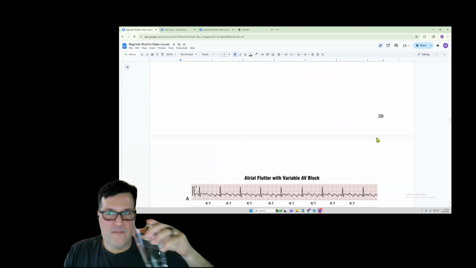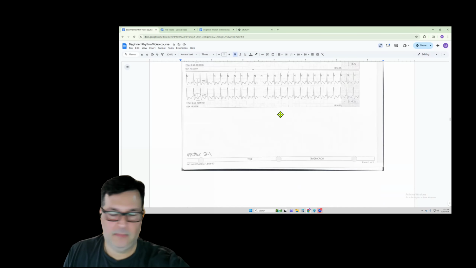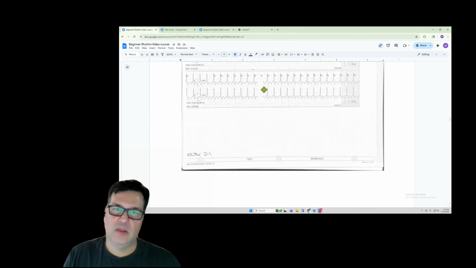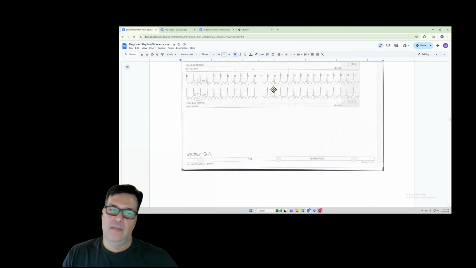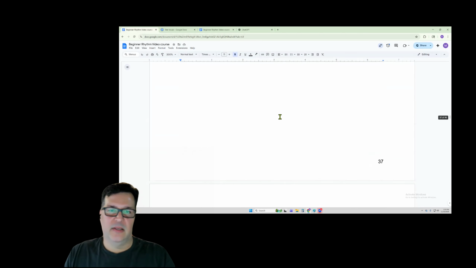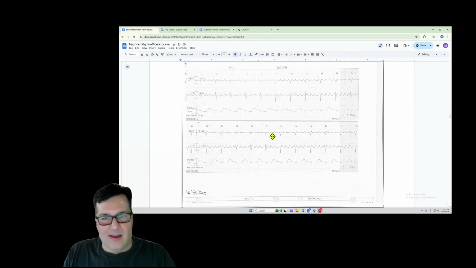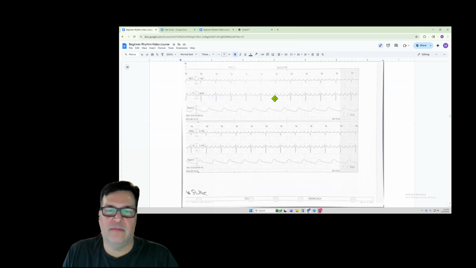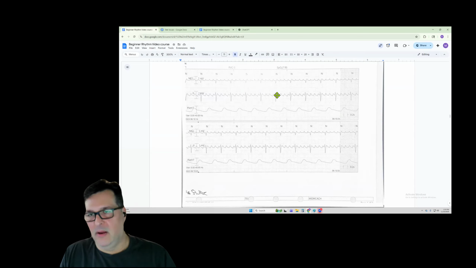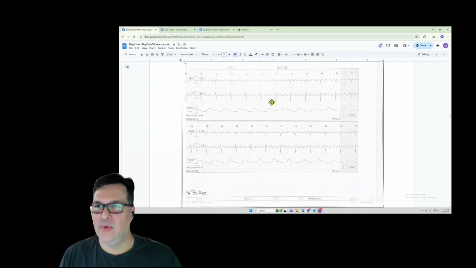When you say the notching, like the classic look, are you talking about how it doesn't go back to the isoelectric baseline? Like it's going down, just barely touching it and then going right back up. Is that what you mean? Absolutely, exactly. There is no isoelectric baseline, just like this guy up here. You can see how the flutter activity goes right down and transitions immediately into another flutter wave. So with flutter, there'll never be any isoelectric baseline between the atrial activities.